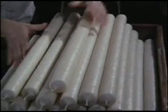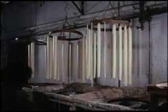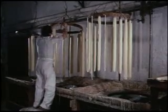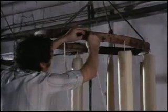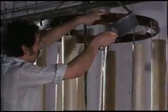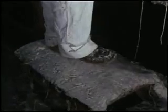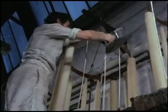This is a very ancient method of making candles and has been going on in Dublin for almost 500 years. Hand-casting Paschal candles. First, the wick has to be waxed and stretched. The reason for this is to get the wick well impregnated with wax. And also, when the wax is poured over it, it will flow down it nicely and smoothly.